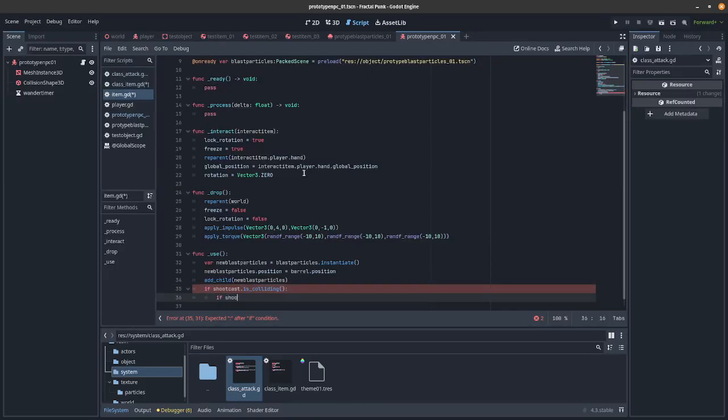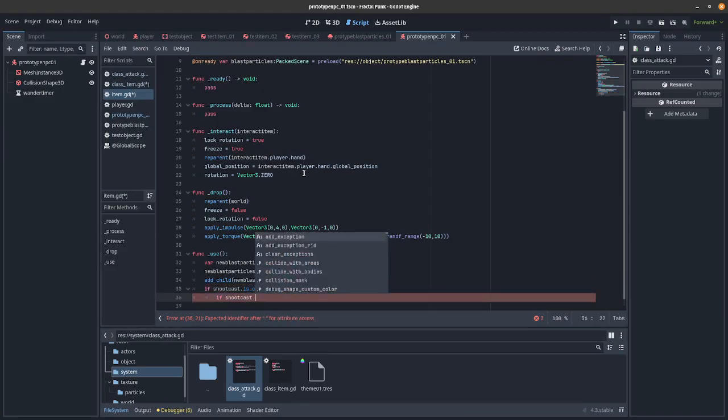If shootcast dot get collider dot has method damage, right?